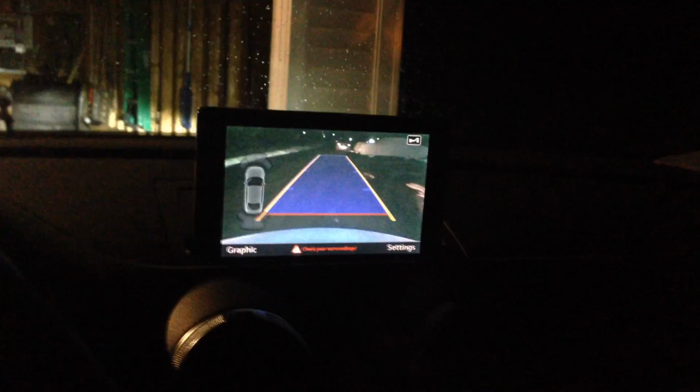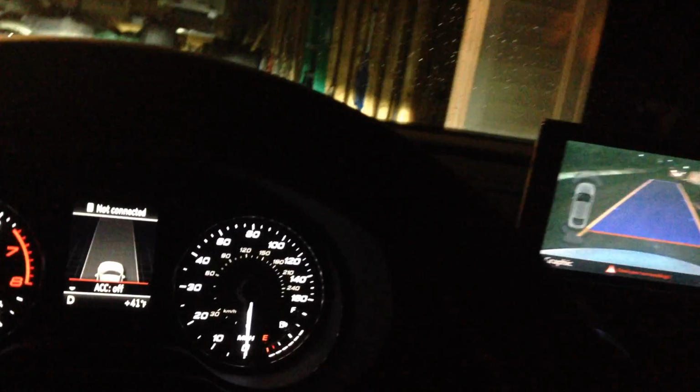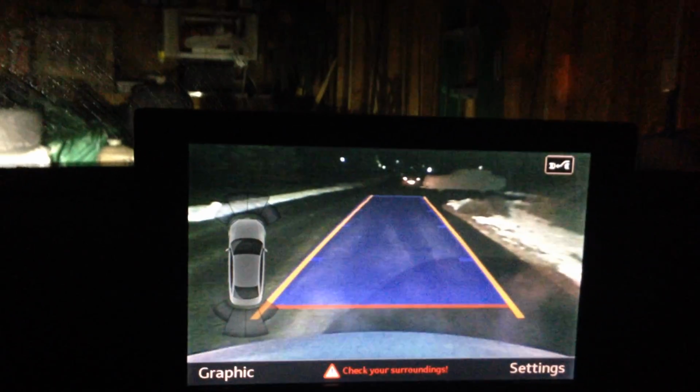Back in drive. When you're at really low speed, the reverse camera will not go away when you put the car in drive. You have to go above like 10 miles an hour or something. But if you were to put the camera away by turning off the parking control right here, and let's go back into the garage here, it's not automatically going to activate the front parking sensors. I'm going to do that manually now. And you can see the little graphic there, and you'll watch the little lights as I get closer to my obstacle. It's looking behind on the camera, but watch the front part of the car graphic.